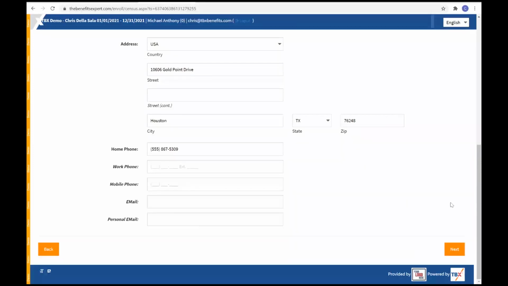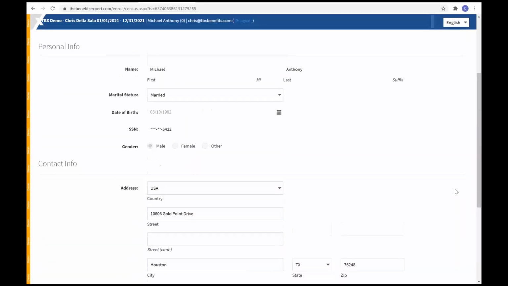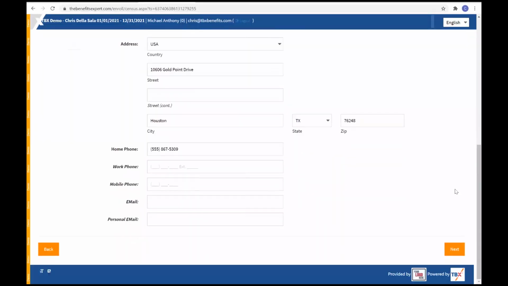So the first screen that the employee is going to be taken to is their personal information, and most of this will be pre-populated from the census that we have. We can let the employee make edits in whatever fields the group wants them to be able to make edits in, and lock the fields that we don't want them to edit. And sometimes the administrators at a client of ours might say, hey, we're missing email addresses on half of our employee base, or cell phone numbers on half of our employee base. We want to make that field mandatory because we need to collect that information. So sometimes they'll leverage this as a way to actually collect data about their own employees.